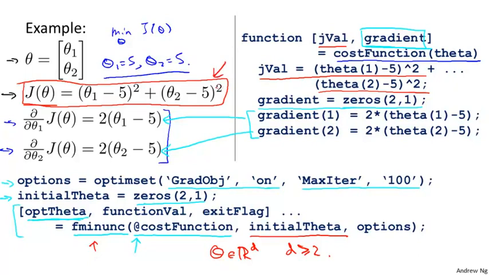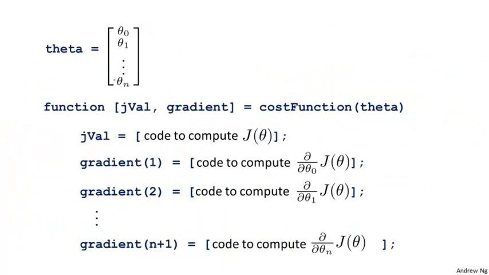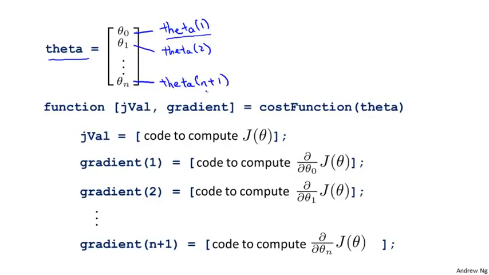How do we apply this to logistic regression? In logistic regression, we have a parameter vector theta, and I'm going to use a mix of Octave notation and math notation, but I hope this explanation will be clear. Our parameter vector theta comprises these parameters theta 0 through theta n, but because Octave indexes vectors starting from 1, theta 0 is actually written theta 1 in Octave, theta 1 is written theta 2, and so on up to theta n, which is written theta n plus 1. That's because Octave indexes its vectors starting from an index of 1 instead of 0.